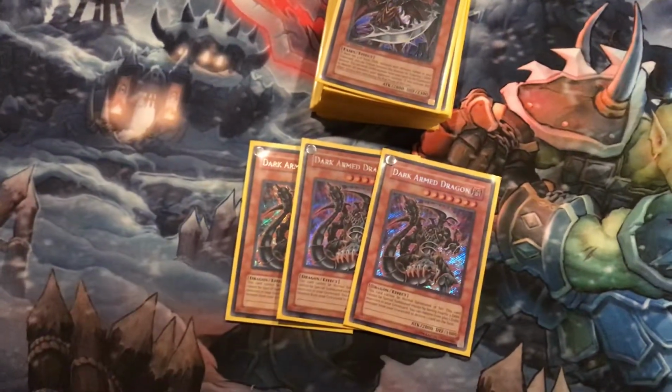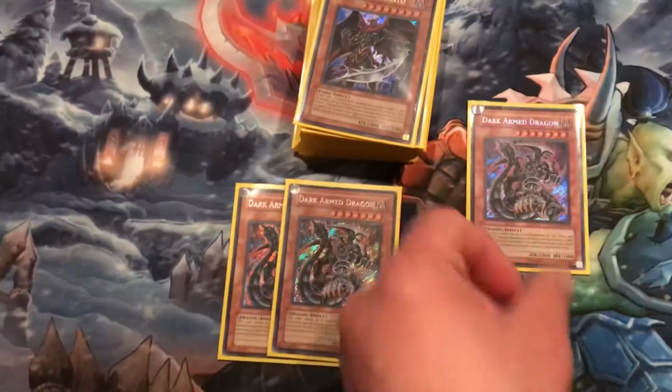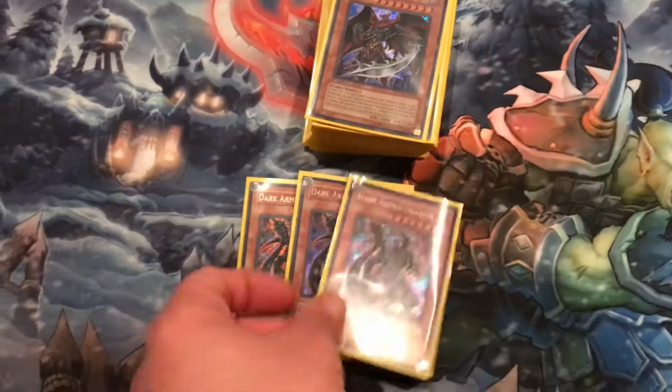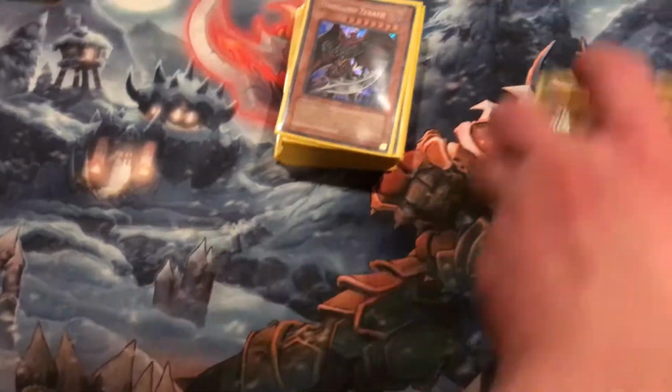Basically, you know what they do. When you have exactly three Dark attribute monsters in your graveyard, you can special summon this from your hand to the field, and you can remove one Dark attribute monster in your graveyard from play to destroy one card on the field. So it's a really great card, one of the best cards ever made.